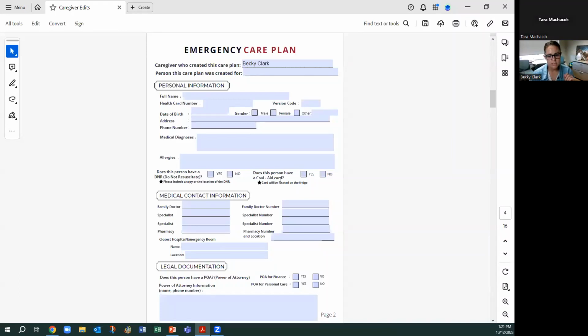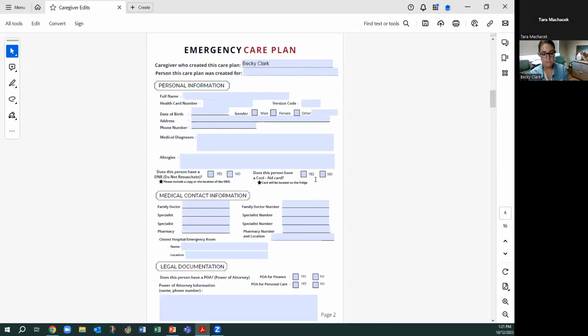I just wanted to mention this here. Does this person have a Kool-Aid card? So here's what the Kool-Aid card looks like. You're probably familiar with it, but if you're not, we can provide some more information. If you go to the VON website, you can register for the Kool-Aid program. It's a little package that paramedics would be looking for.